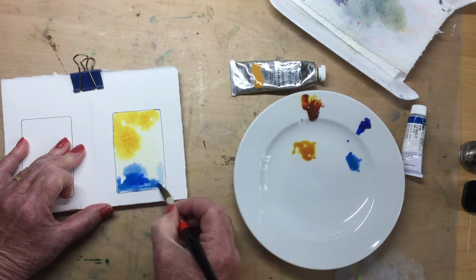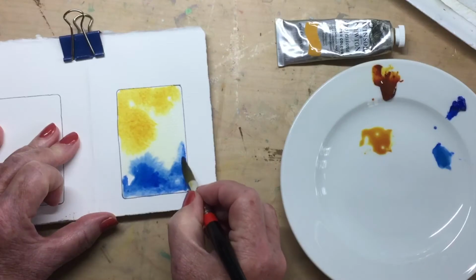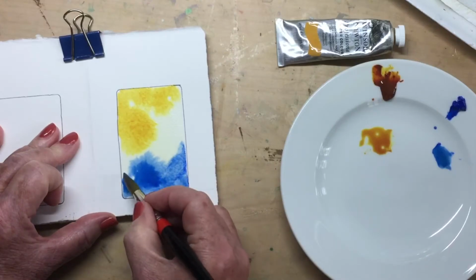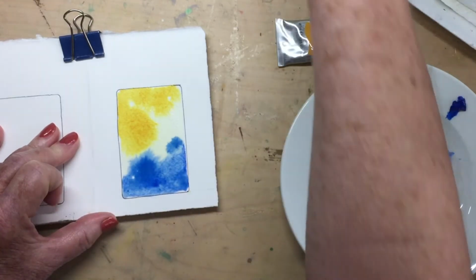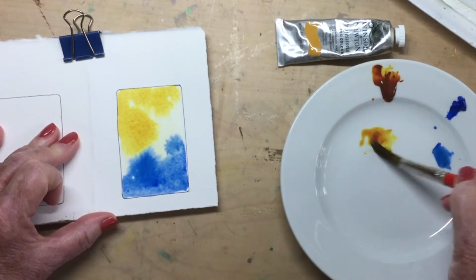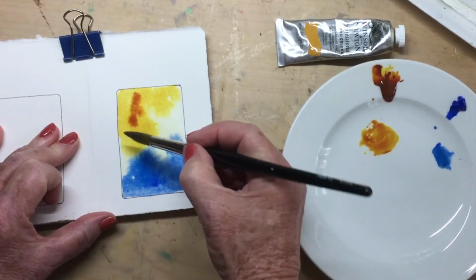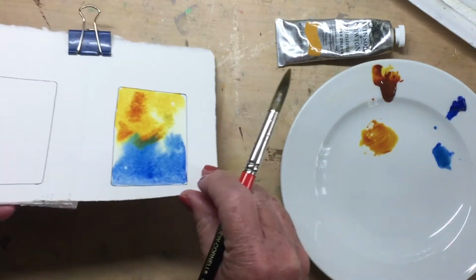Now my job right now is to use a minimum of brush strokes. I'm not painting the space. I'm really just dropping color onto this wet paper. As soon as those two edges get close enough that they will blend, I can kind of stand back and let the magic begin.